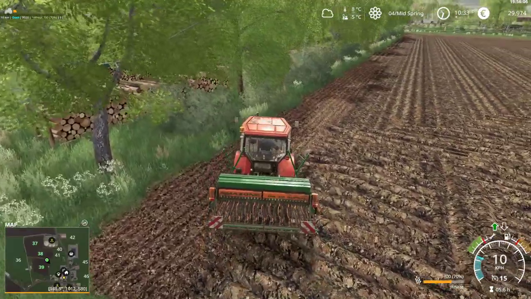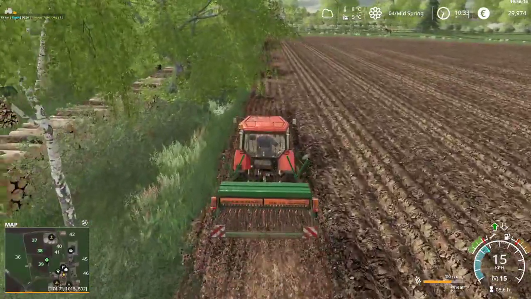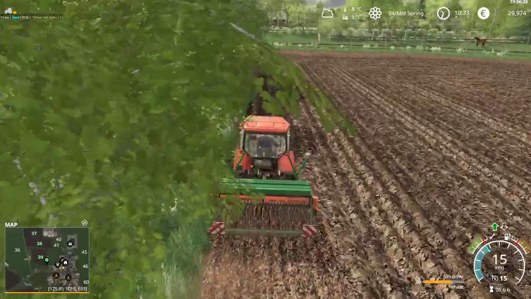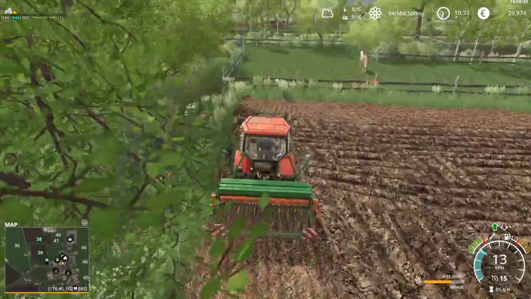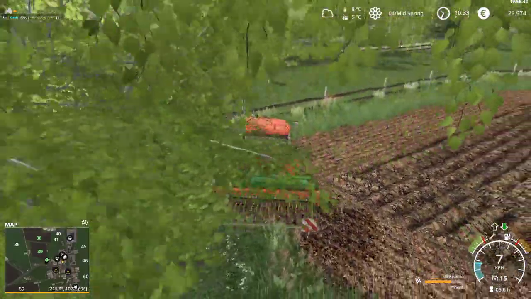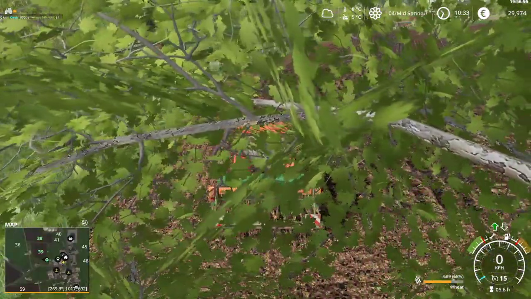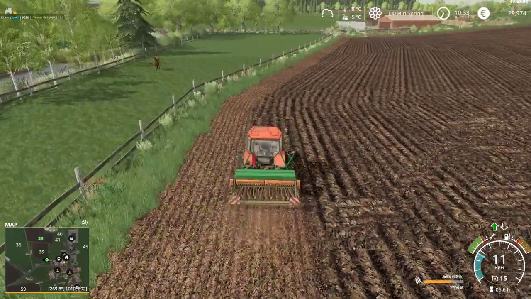So let's go back down the other way. Do the bits that got missed. And I think we'll run across the bottom for a second headland down there. We'll do the field predominantly north-south. What am I talking about? I'm crazy. Okay, let's go.